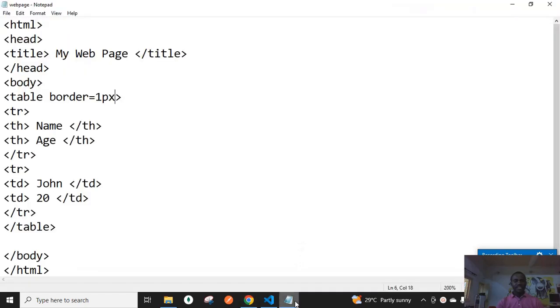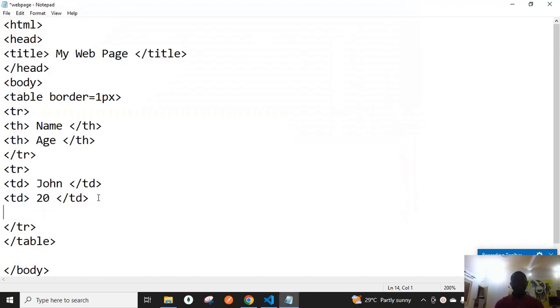So next on the line, let's add another table data. And in order to do this, we need to add another row, right? And that row comes below this row, right?